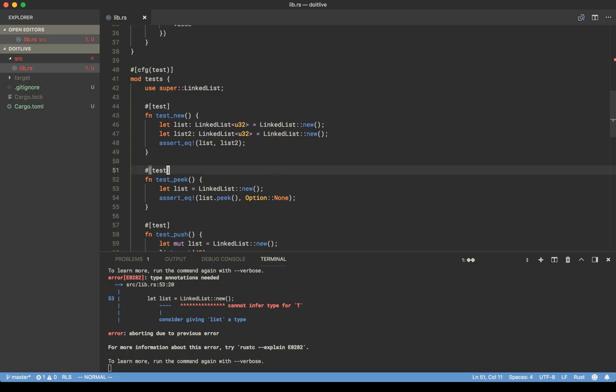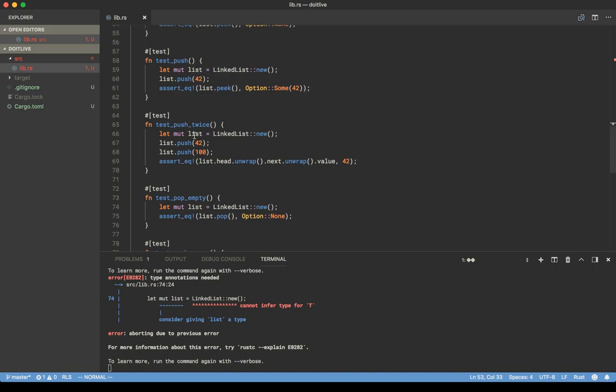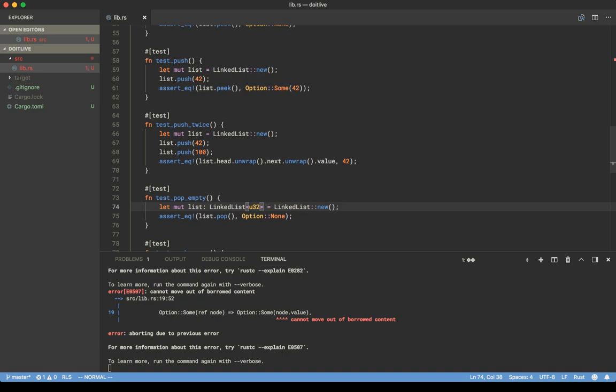All right, so it's mad on line 53 because I'm doing the same here. Yeah, every single test you're doing that. I know it is smart in some cases though, that it will just figure it out. Oh, really? I think so. Since you're pushing values into it, it's fine here on 66. Oh, that's interesting. So the compiler can look ahead and work backwards from there to realize what type it was. Yeah, that's the Hindley-Milner type system, I think it is, where based on usage it can infer what type something is, which is really nice. So in the general case, you don't have to. The only time that you do have to explicitly declare is when there's no other indication of what its type is.